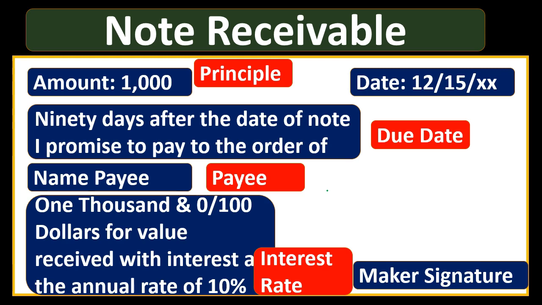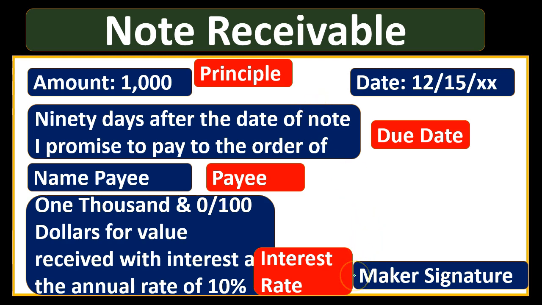But at the minimum, we're going to need these components typically in a standard note in order to create a standard note. And oftentimes when you look at the note, it doesn't give the total amount that will be due at the end of the note term. It only gives you the interest rate. It gives you the principal, and it gives the time frame for the note. And therefore, we're probably going to want to go through the process of figuring out what is actually going to be due at the end of the note, which of course will be the principal amount plus some type of interest.